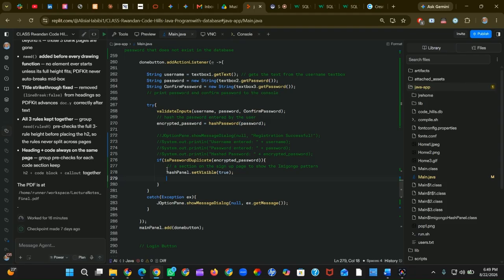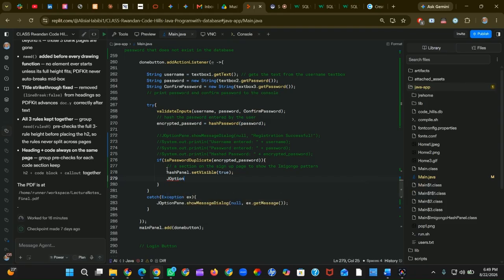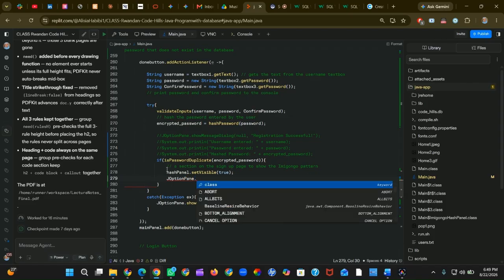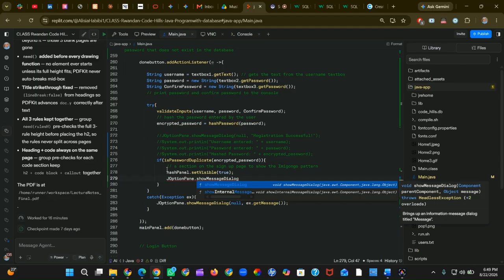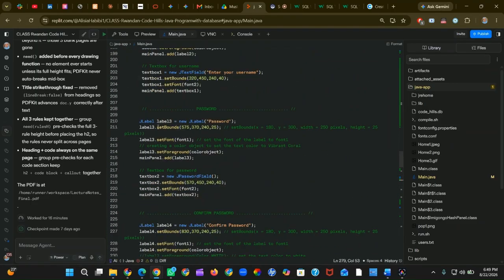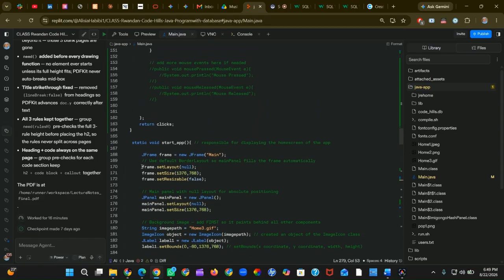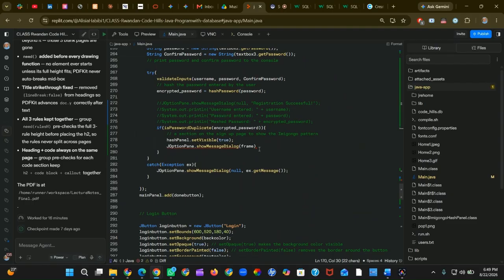For those who don't know, there are different types of JOptionPane, like message pop-ups. There's the one for showing information. So this one, we're going to say show the same thing, message dialog, but we want to show an error. This is how you would see a little X. Where do we want this on? You have to say where this pop-up is going to go, and it's called frame. That's what our Java frame is, so that's why I put frame.